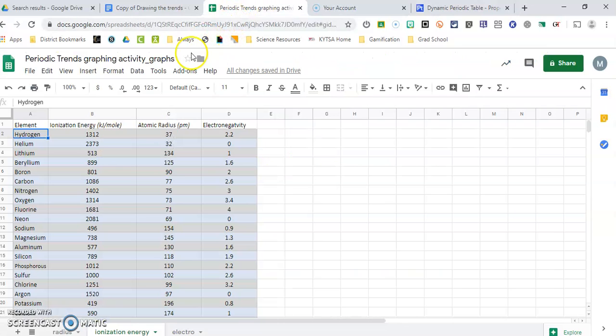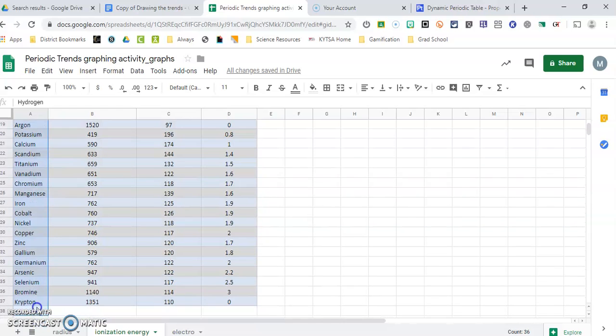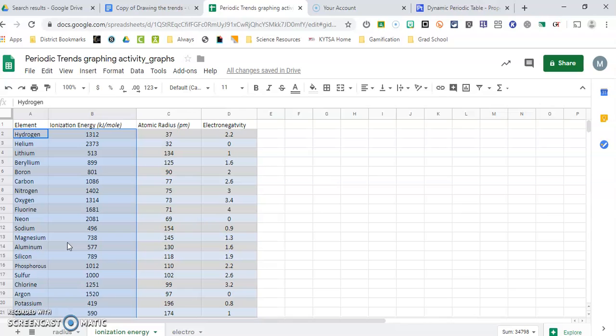So in order to answer that question, we need to select our data. Starting with hydrogen, I'm putting my mouse over hydrogen and clicking down to select the cell. Then I'm just going to drag down to select all of the atoms through krypton, and then go one column over to select those ionization energies.